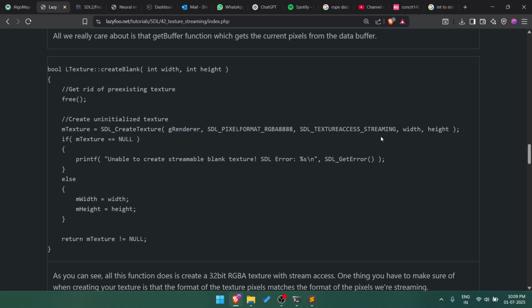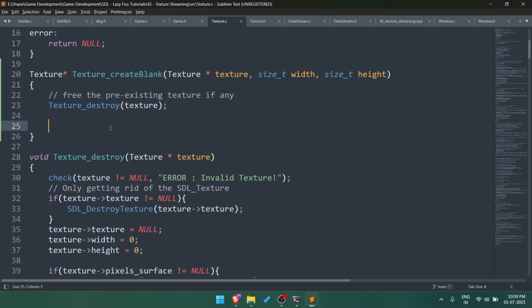This is the format, and we set the texture access to streaming with an uninitialized texture.